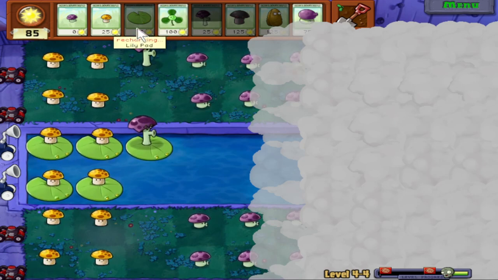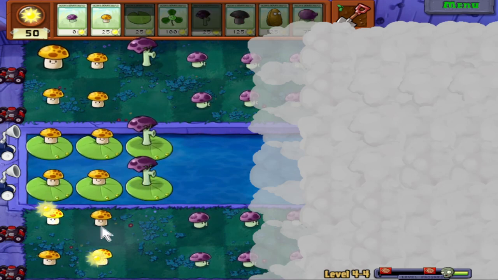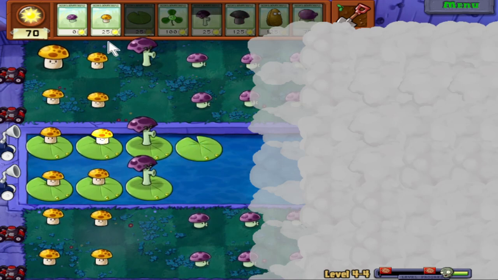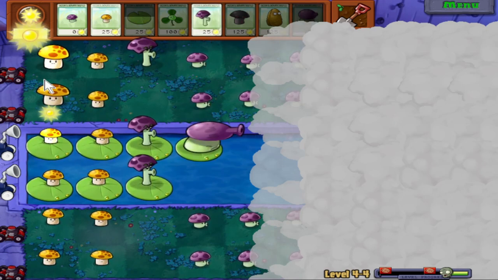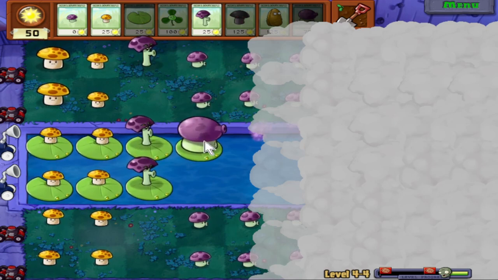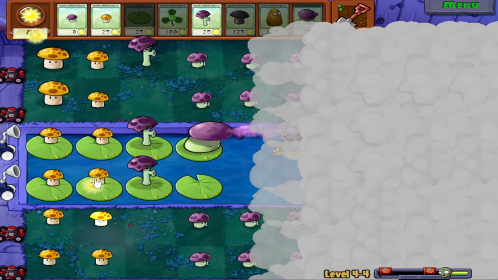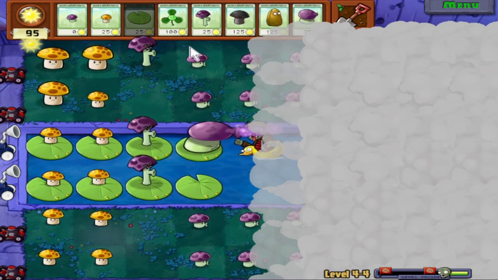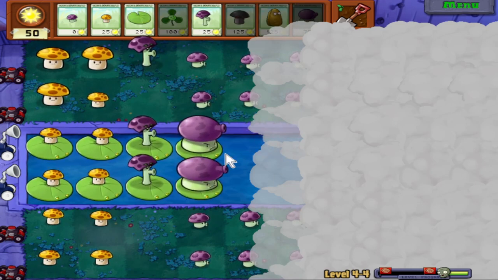Oh, that was good timing, because as you can see, I finally put up all of my sun shrooms, and now we've got stuff in the water. I think I'll put a fume shroom in the water as well, just because if a zombie ends up getting close enough, I don't want the scaredy shrooms to be gone. No. And yeah, it looks like that guy was a conehead zombie.